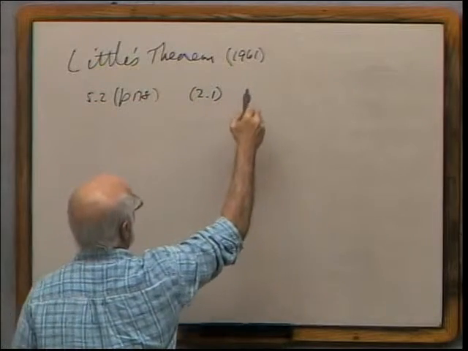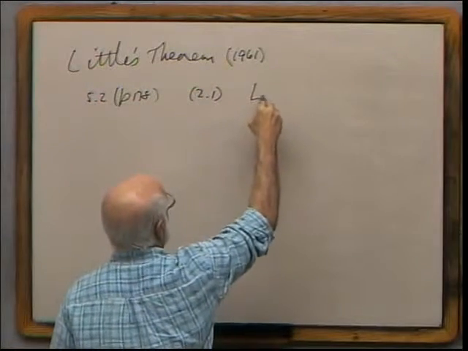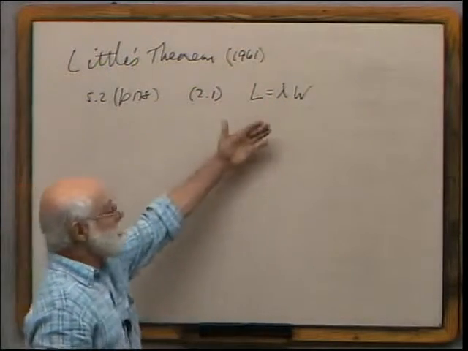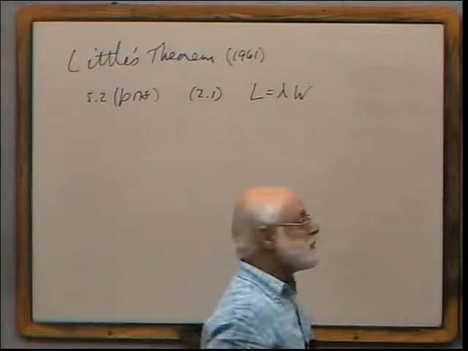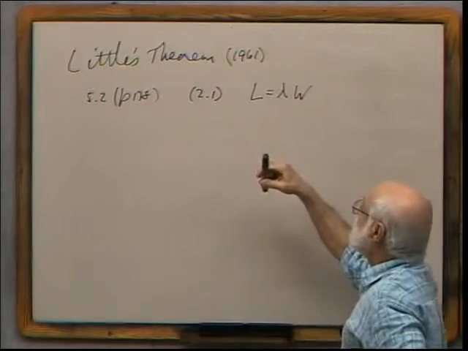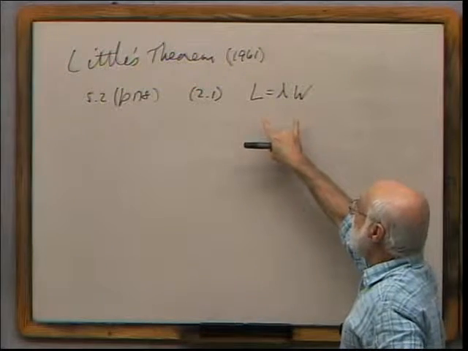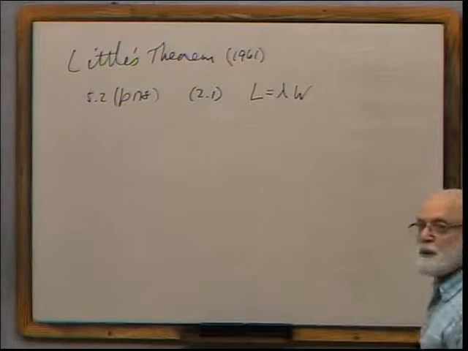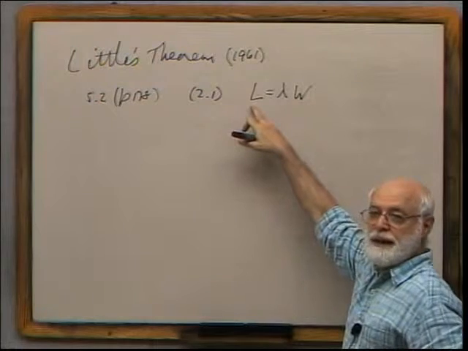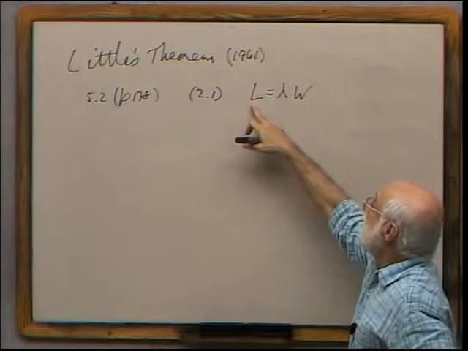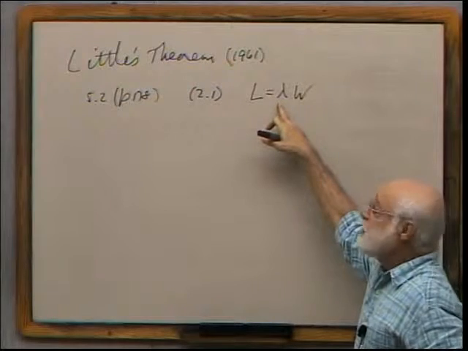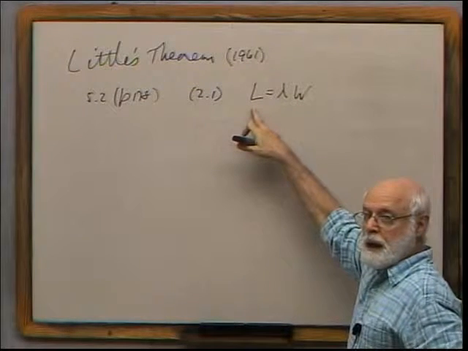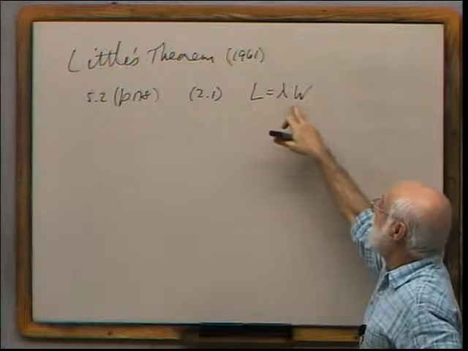And the way the formula is written is L equals lambda W. And often it's referred to by the name L equals lambda W. Now, originally, I think this was derived for or recognized in terms of the same kind of queuing model that we're talking about now, but it turns out to be much more general than that. So L stands for length, I think, or queue length. And lambda stands for the arrival rate, and W stands for the waiting time. Actually, this is expected queue length is equal to the arrival rate times the expected waiting time.